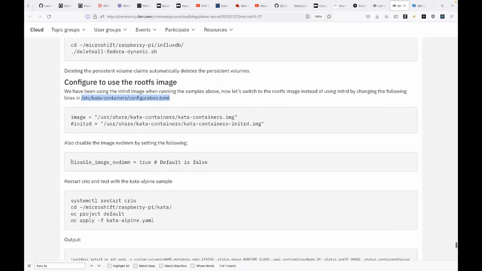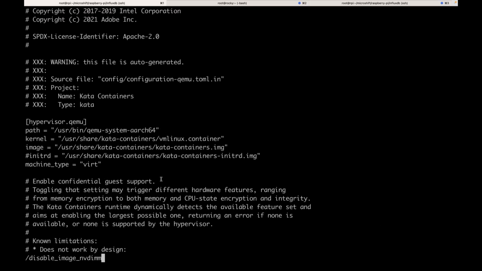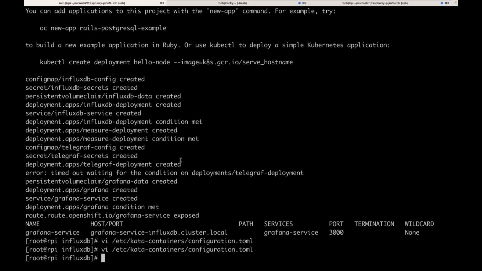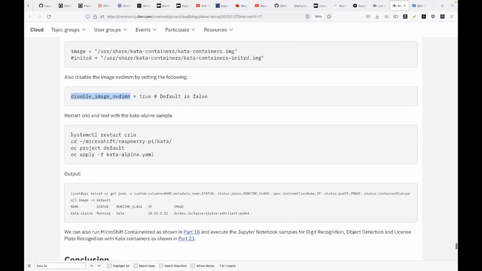We'll also disable the NVDIMM. The default is false, so we'll have to disable it. So it is disabled now. And we'll restart CRI-O and apply the Kata Alpine.